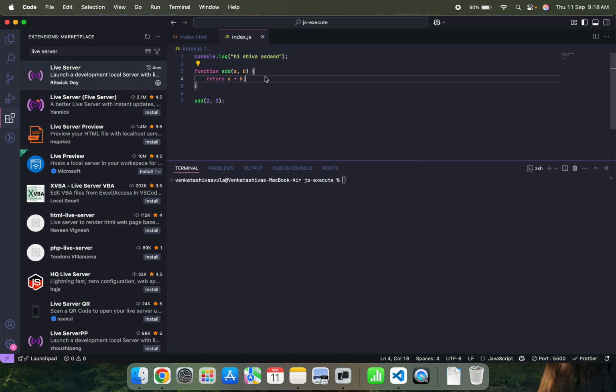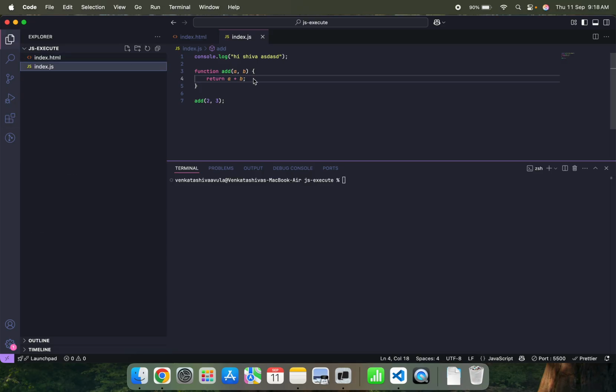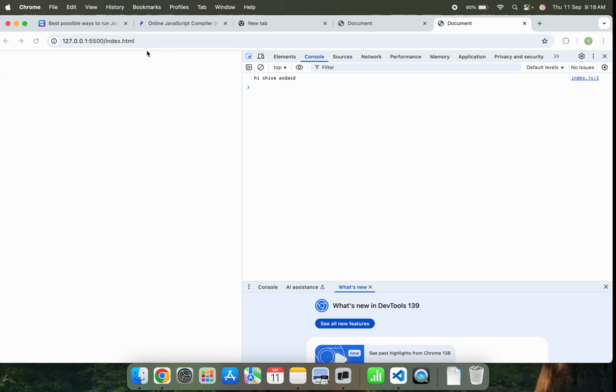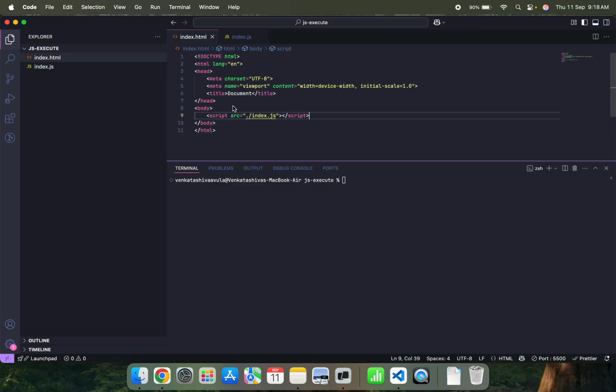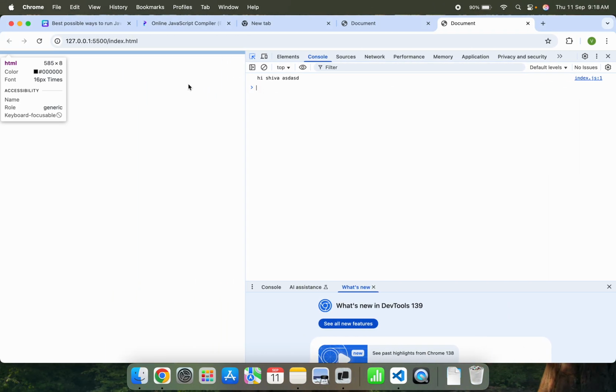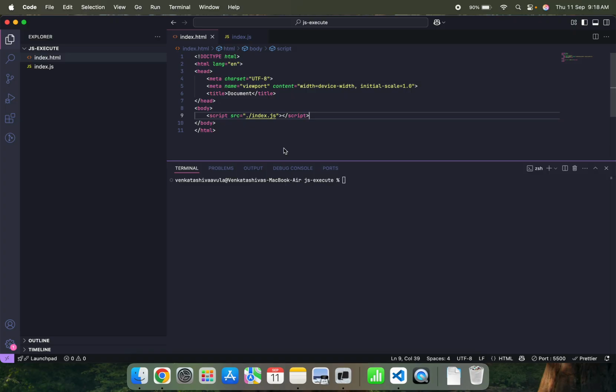It is very useful if you are doing long coding and practicing with a huge number of lines of code, without refreshing anything. You just write the code and execute it here.